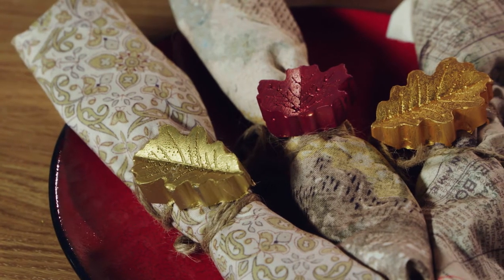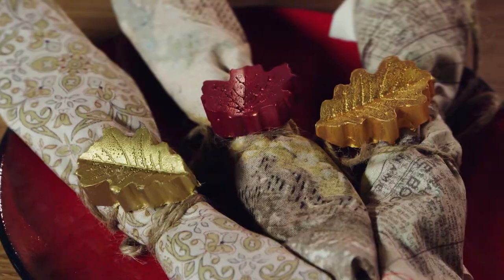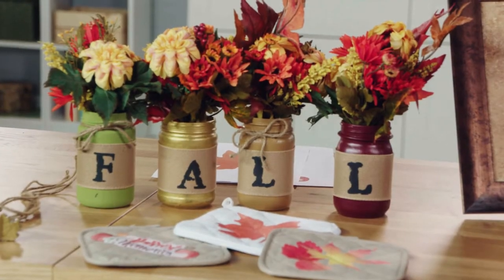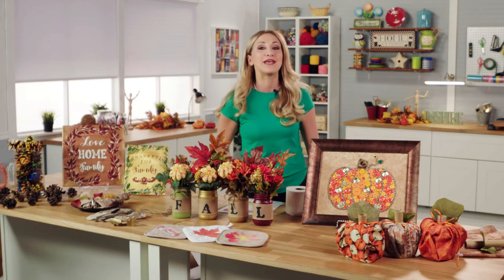Next, your silverware can have a touch of seasonal class too by creating 3D leaf napkin holders. Just dry some hot glue in a silicone mold and paint it to create that colorful seasonal look. And the kitchen is always bustling in the fall with school days, football weekends, and holiday cooking. So add the harvest theme to your cookery nook with these easy iron-on pot holders — print a design you like on an iron-on sheet and add it to a plain pot holder. Super cute, easy, and they make great gifts.